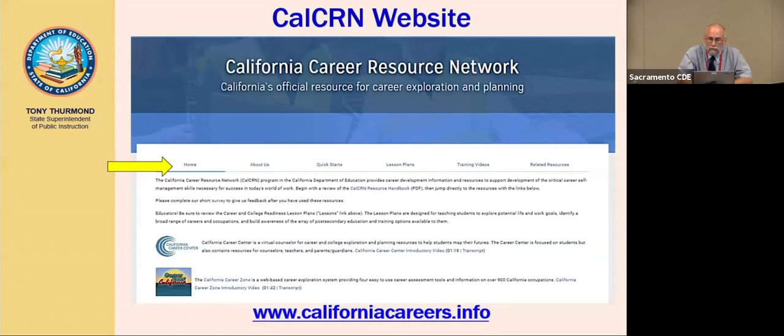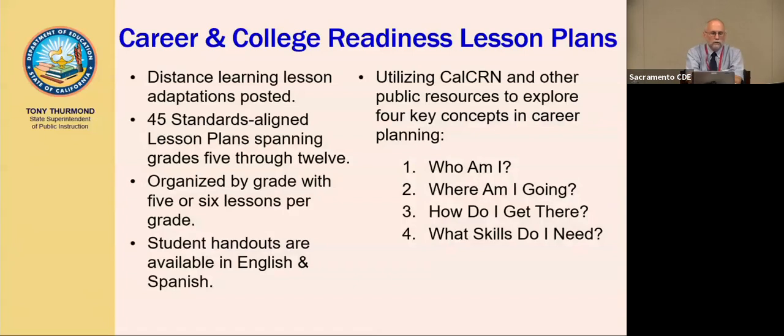And first up, we're going to take a little look at our lesson plans. We are currently in the process of updating these, but right now we do have 45 lesson plans on the website that are available to you to, in part, help you begin using our resources through the Career Resource Network, but also links to other federally funded free resources and tools, Career One Stop, Occupational Outlook Handbook, so other tools that will be useful to you and students beginning now and well into the future.